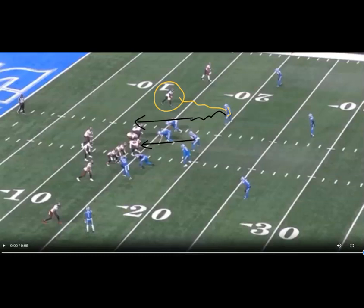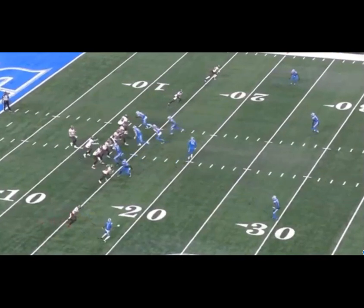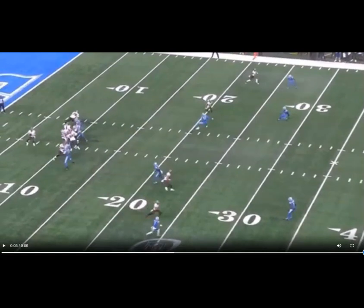And instead, he's going to look to hit the little in cut on the other side from his tight end, Cade Otton. So again, Mayfield's going to see the field pressure come. He's going to come off of that early first read, and he's going to work back to Otton. All right, let's run this all the way. Actually, we're not going to run all the way through. We're going to pause it right here, right before Mayfield makes his throw to Otton.